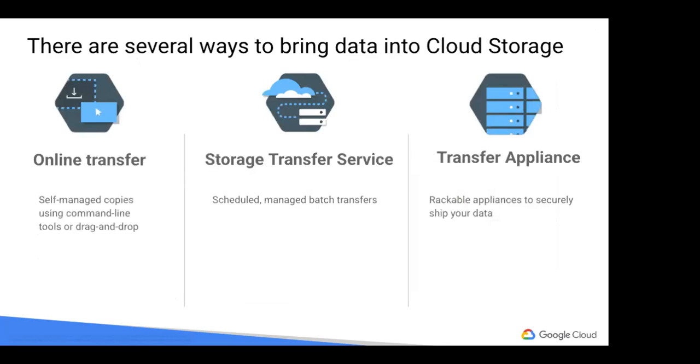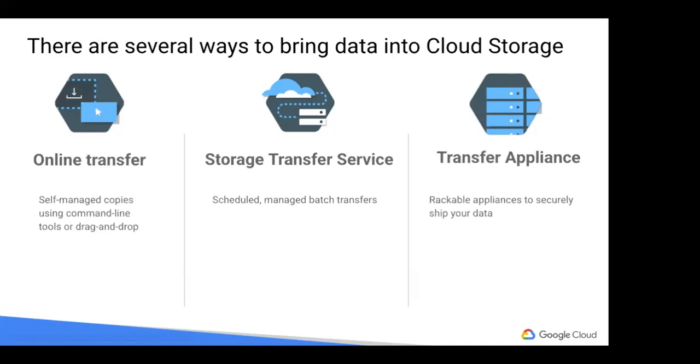Files from your laptop into Google Cloud Storage. You can use gsutil, so you can upload files. But we're talking data warehousing here. So what about large volumes of data? Now we do offer something called Storage Transfer Service, utilizing which you can move data from your on-prem system, from other clouds, into Google Cloud Storage.